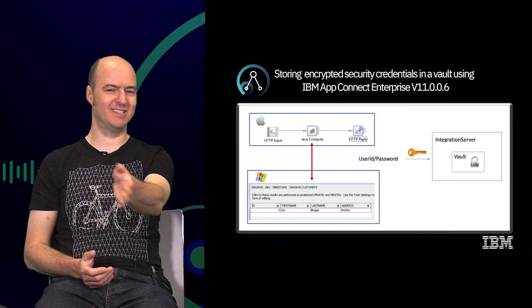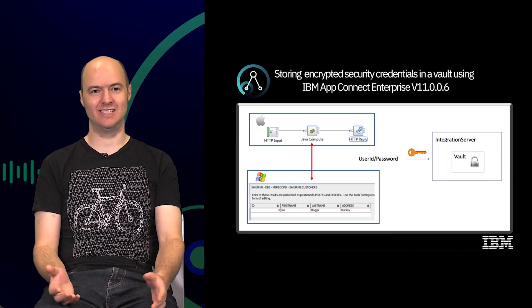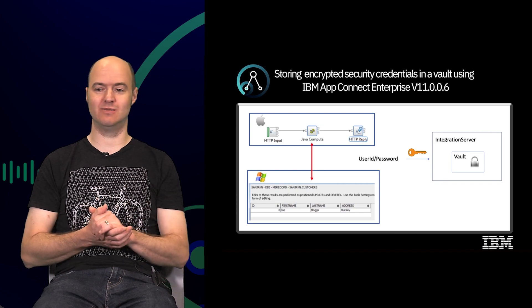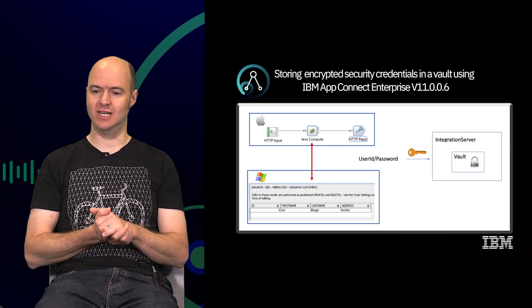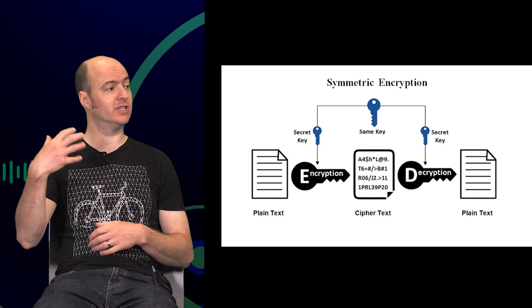So back prior to version 11, people would create identities and give configuration — username, passwords, and things — to connect to different endpoints, using a command called mqsisetdbparms. The best-named command ever, because originally it was just setting parameters for connecting to databases. Twenty years later, it does so much more: HTTP, SAP, all these different endpoints. So we did a rebrand and re-engineering during the version 11 timeframe, around Fixed Pack 4, where we brought out the concept of credentials and also vault.